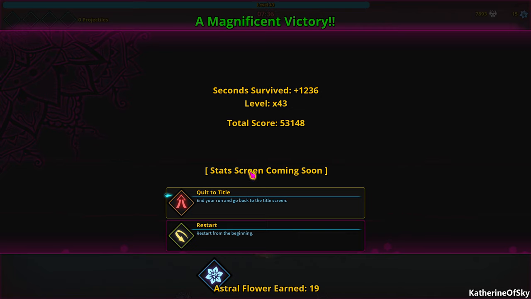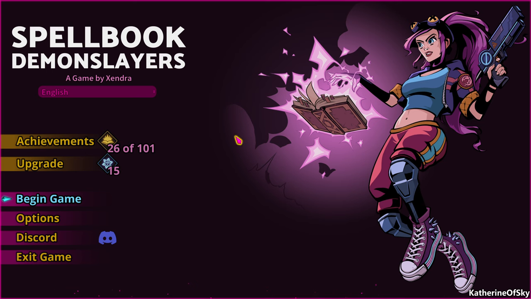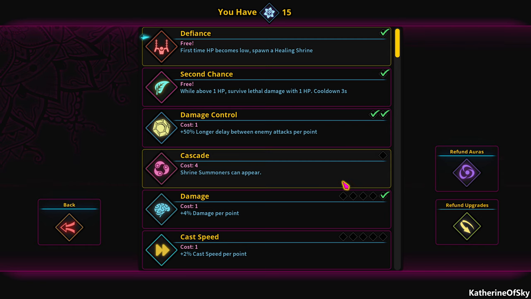Okay, so we did well. We did really well. So we're going to quit. We got 19 flowers. This is pretty great. So we're going to go to... Let's go ahead and spend our flowers.